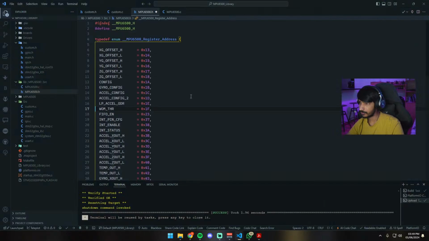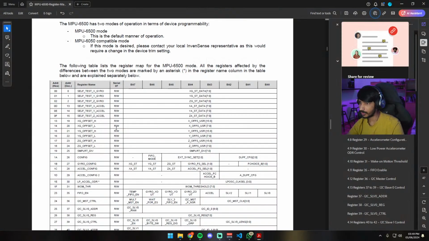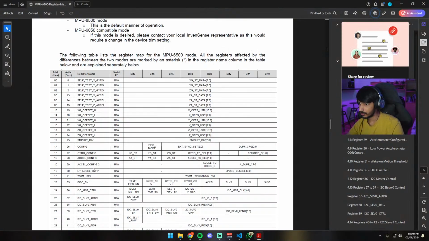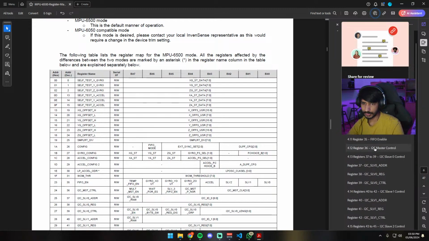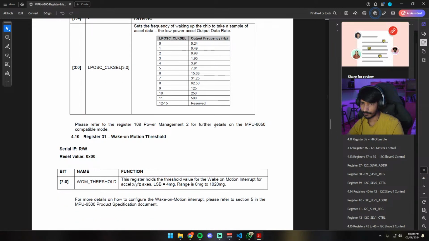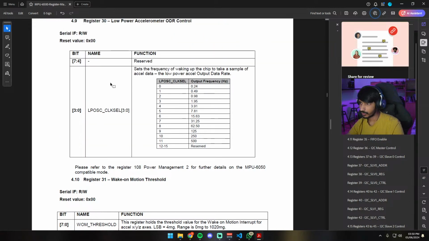1E 30. We just check low power output frequency.